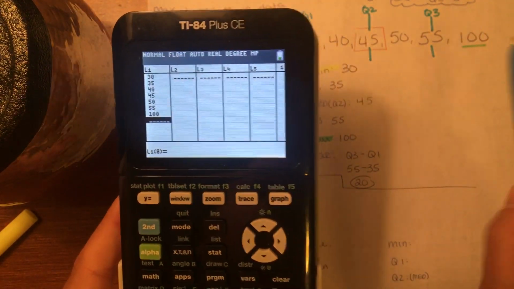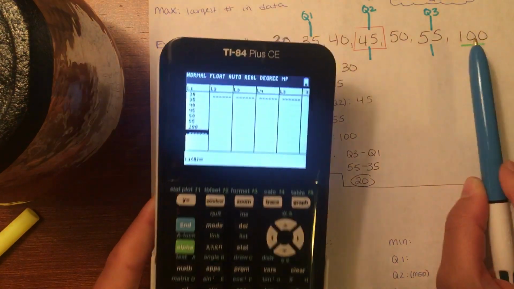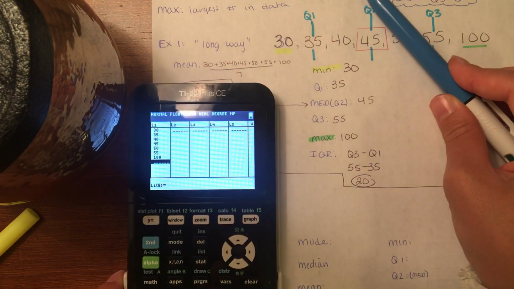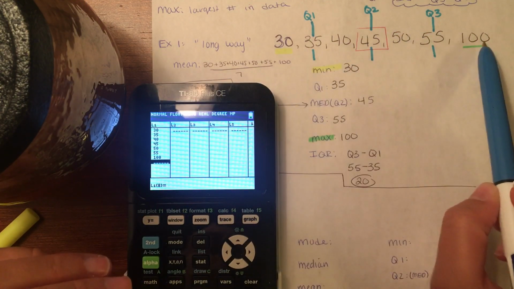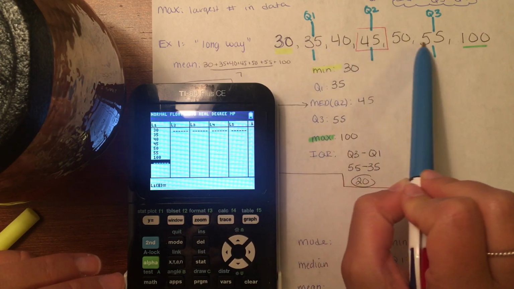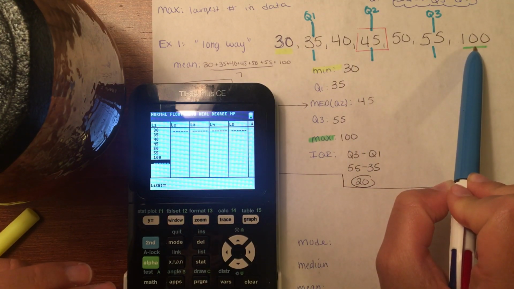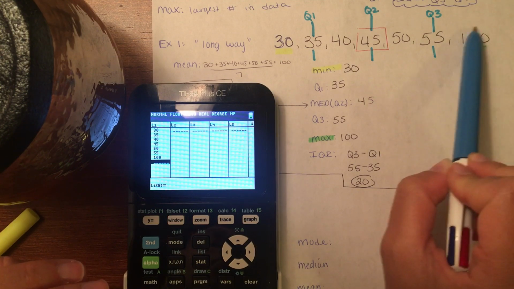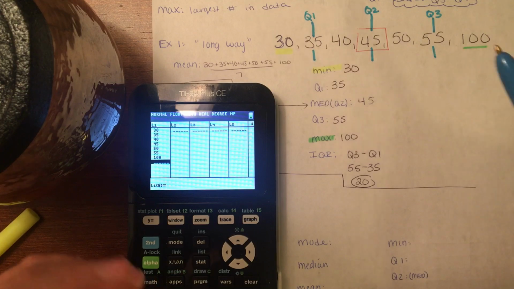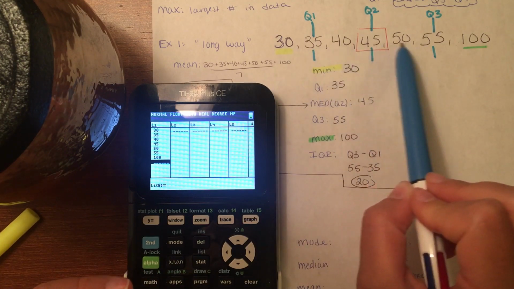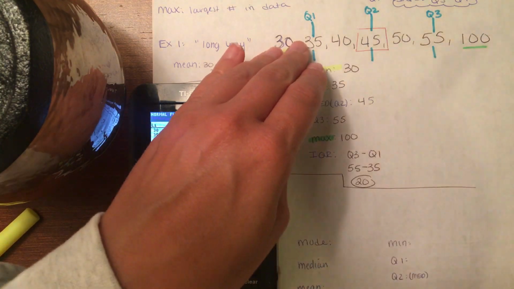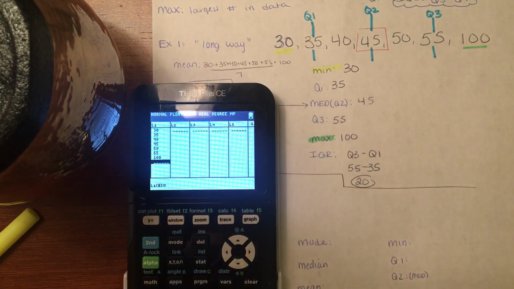And there is something I want to talk about with 100. It's not one of your vocab terms that came from your notes, but it is important to understand. So I'm going off topic here, but I want to talk about 100. Notice how all these numbers are pretty close together. They all jumped by 5, and then this 100 seemed like the odd man out. We call that an outlier when a piece of data is way further off than the rest of the pieces of data. If you were to plot this on a scatter plot, these would be close together, and then 100 would be way over to the right. Okay, so we call that an outlier.